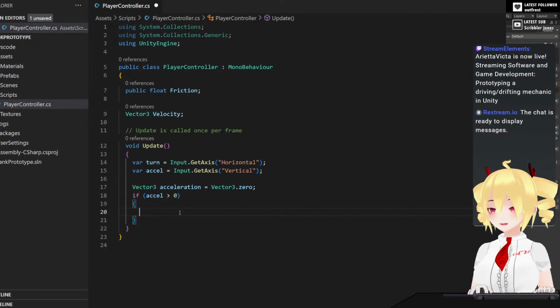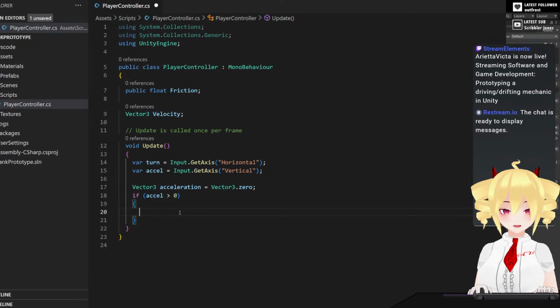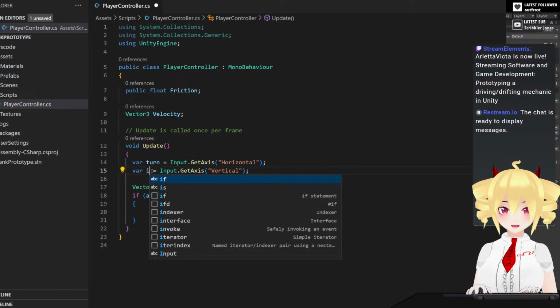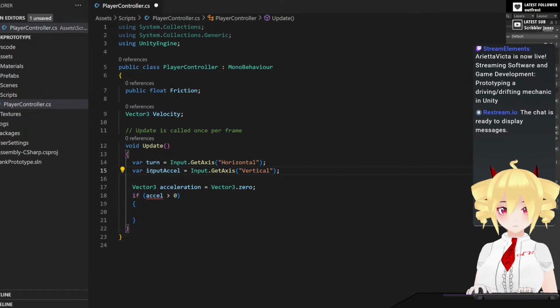Alright, just for simplicity's sake, so we can get something moving, let's do, so if your acceleration is greater than 0, then, or no, I guess we'll call this input accel or something.